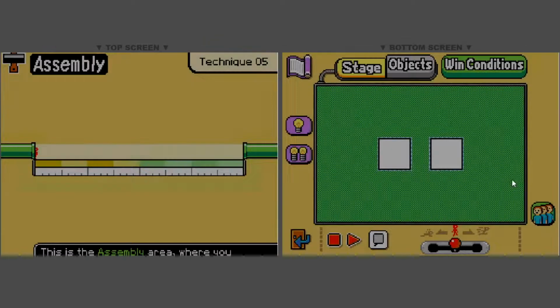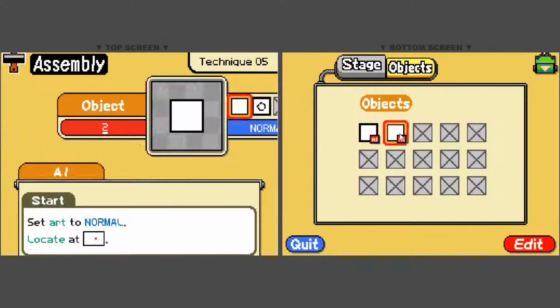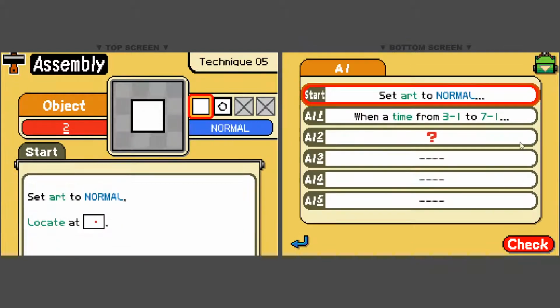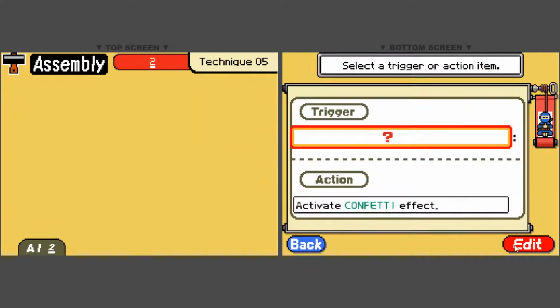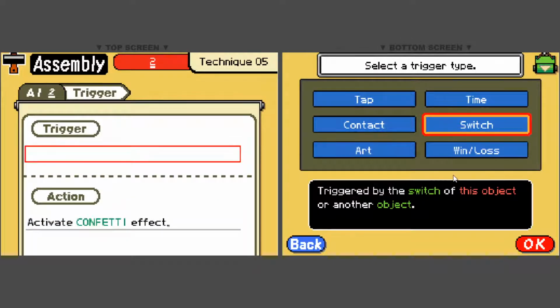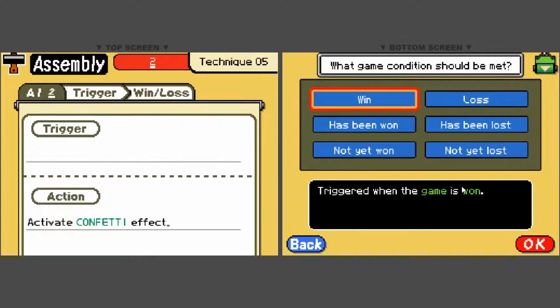Right, because we need both, don't we? Right, it's win-loss. Okay.